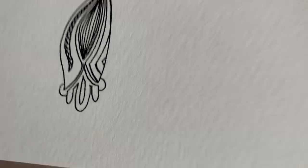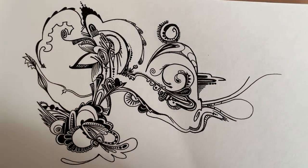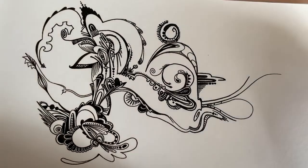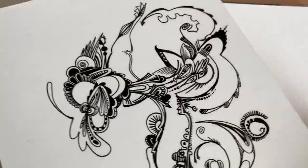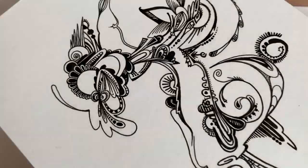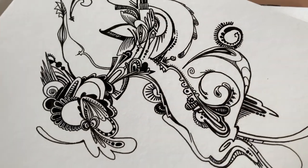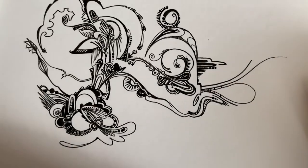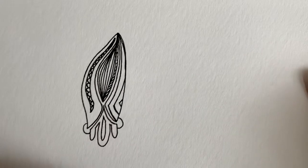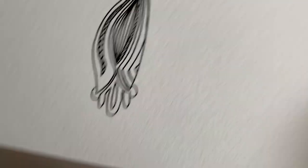Anyhow, I've mentioned in previous videos that my style is always really spontaneous. I never pre-plan a composition. I don't think before I draw. I don't think about what I'm drawing as I draw. I just put the pen on the paper. I would say hope for the best, but no, it's like I put the pen on the paper and let the drawing happen. But sometimes the drawing that starts happening just doesn't do it for me. I just don't like it.